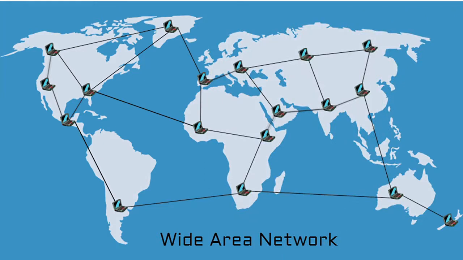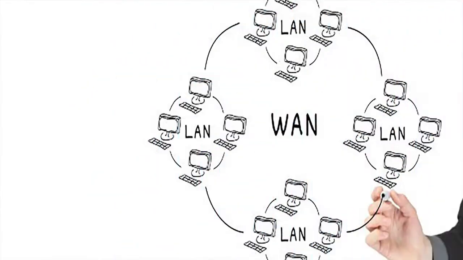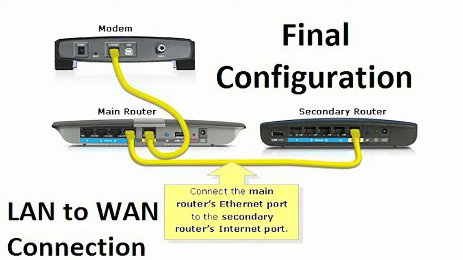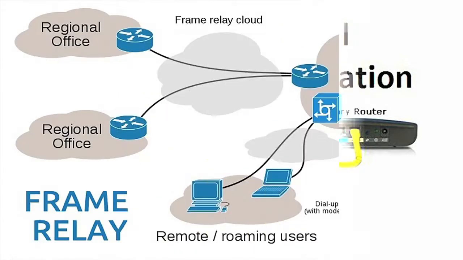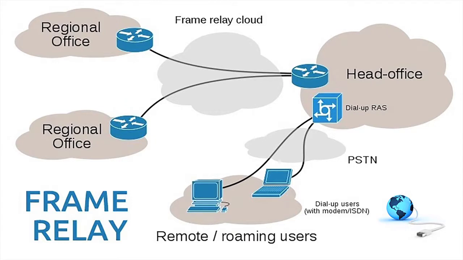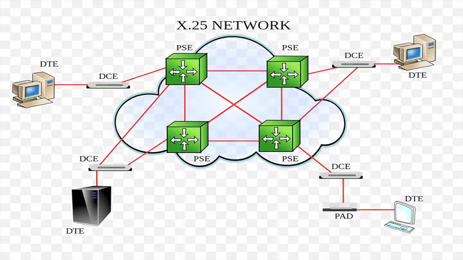The internet is the largest WAN spanning the earth and connects computers all around the world together. A WAN is a geographically distributed collection of LANs. A WAN can have multiple smaller networks such as LANs or MANs. A network device called a router connects LANs to a WAN to transfer data and information quickly and securely. It uses technologies like frame relay and X.25 for connectivity over long distances.